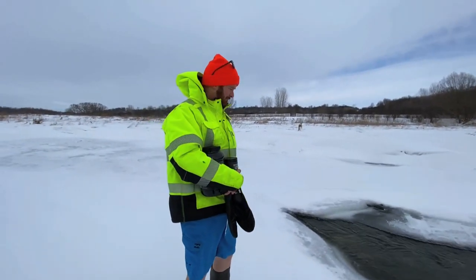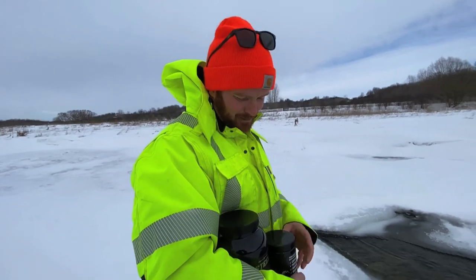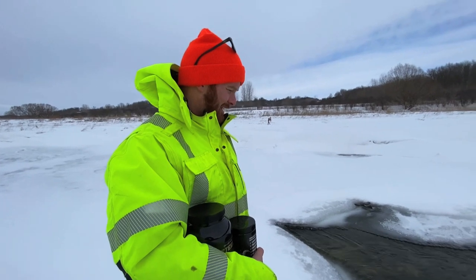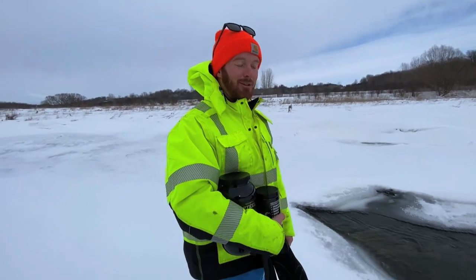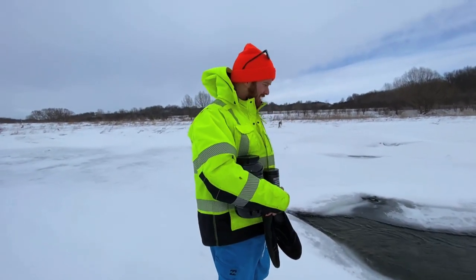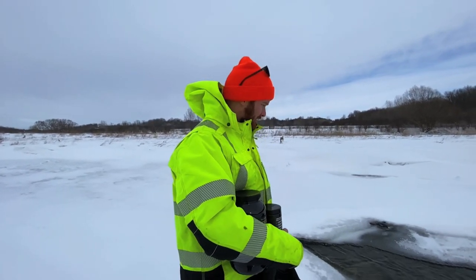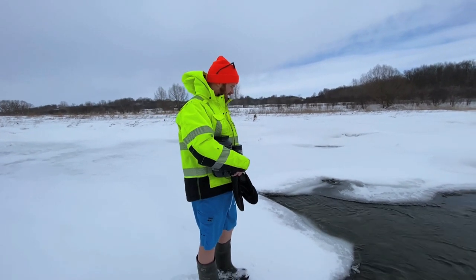Weekly river dip, going in solo again. Grayson's not here. We're also going to do some photos for steel supplements. So yeah, it was quite warm from riding the sled, but I'm cooling down quite quick, so go figure. We do two minutes in, so we're only going to film about 30 seconds because obviously you gotta take photos and stuff too. But yeah, this is not gonna be fun.